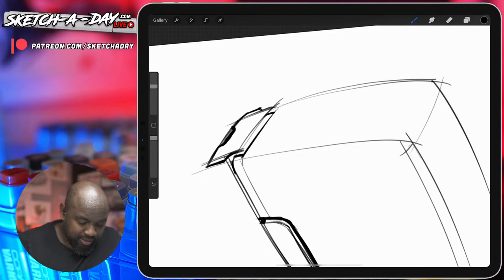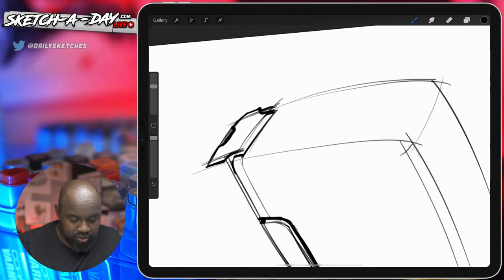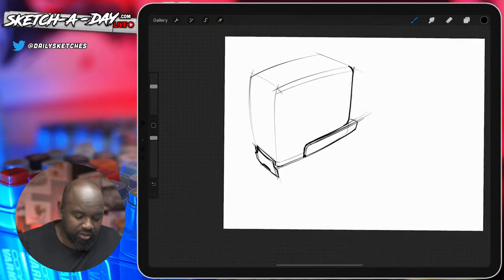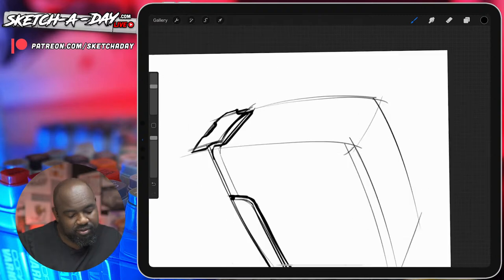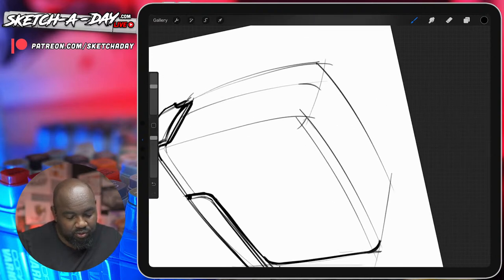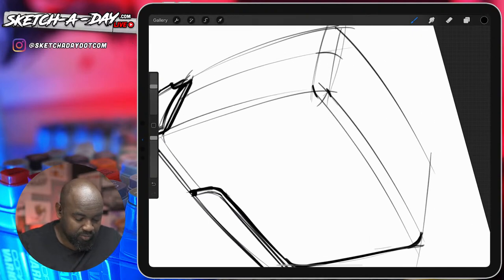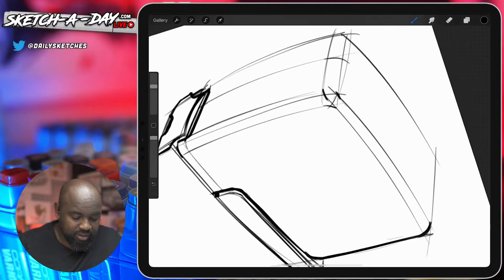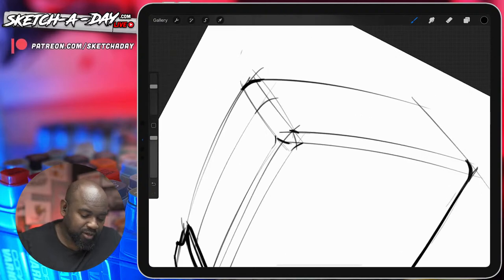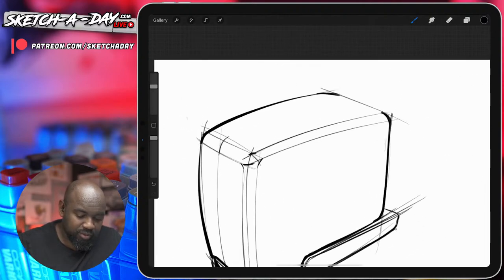I always just want to go fast, get the idea down. One of the things I do teach when I am teaching is, with sketching, you kind of have to ask yourself the question, why am I sketching what I'm sketching? What's the purpose? Is it to show the materiality of something? Is it to show proposed construction? Is it just general loose ideation? And all that stuff matters because it tells me how much effort I need to put into that particular sketch.